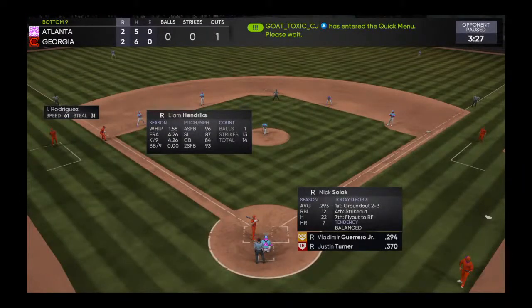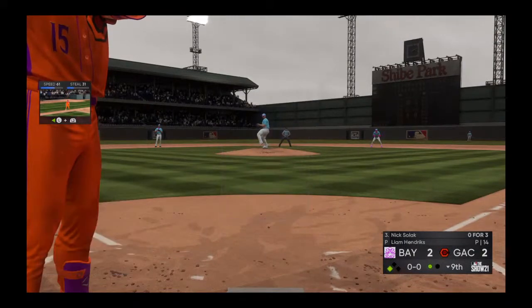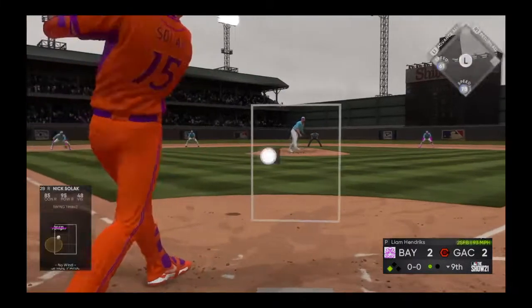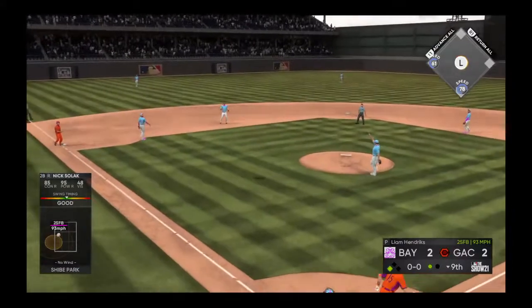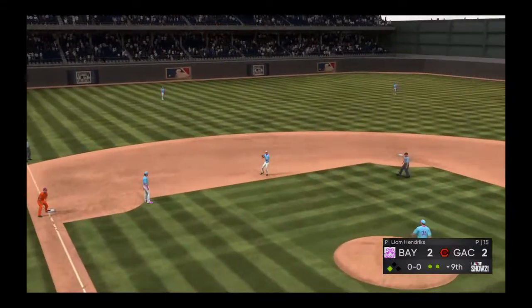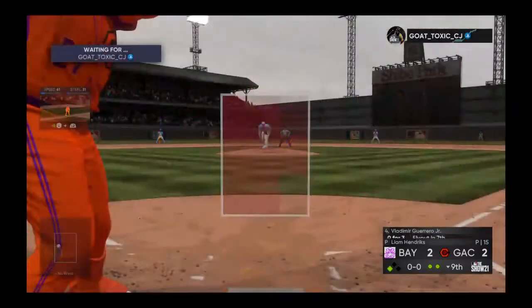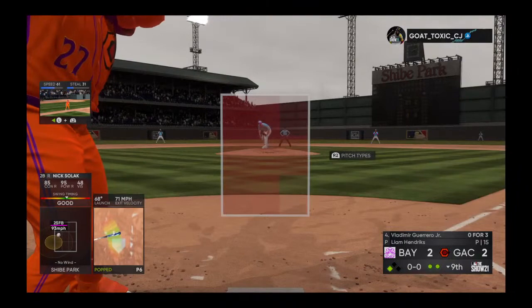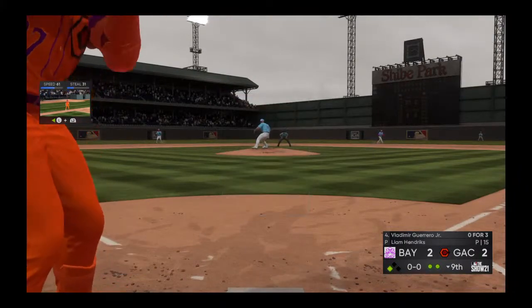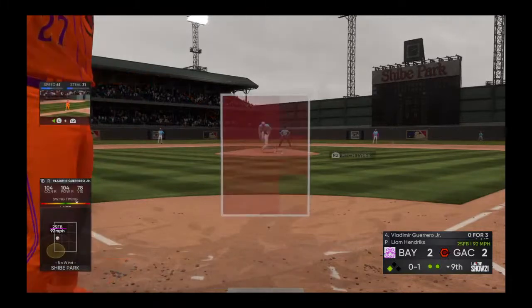The batter, number 15, second baseman, Nick Solak. At the plate, Nick Solak. Abrams is there for it. And he makes the catch for the second out. Now to the plate, Vladimir Guerrero Jr. A 2-out hit would win it. Passed ball or wild pitch would do the trick just as well.